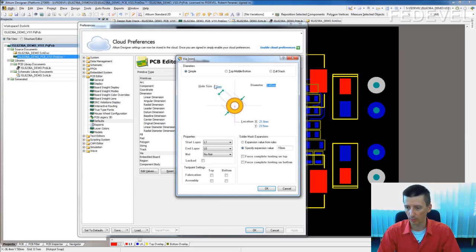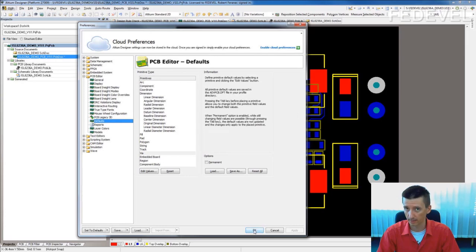As you can see, I use 0.2 for the hole, and 0.45 is the ring around the hole. Also, I normally mask the vias. You have two options. You can specify it like this one, for example, or you can force tenting on the top and bottom. It will mask the via. Mask means there will be the green color on the vias.